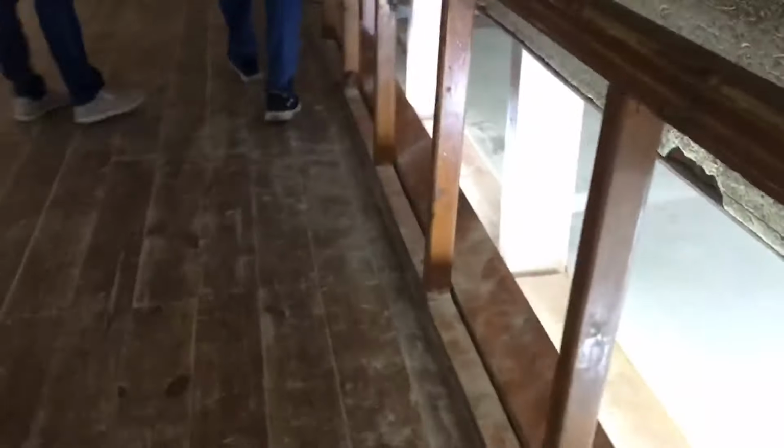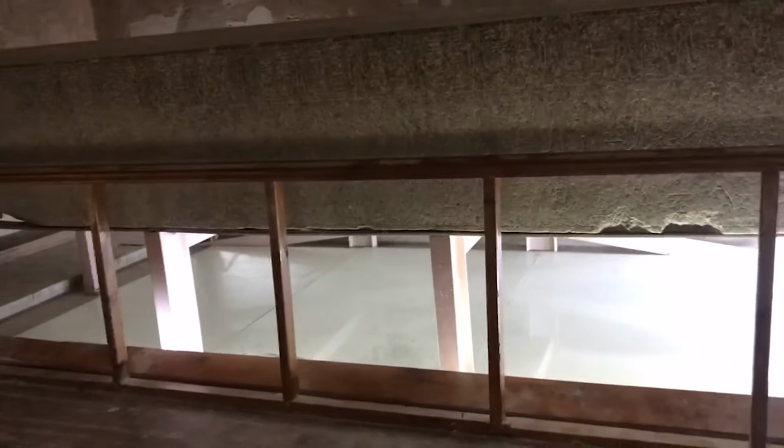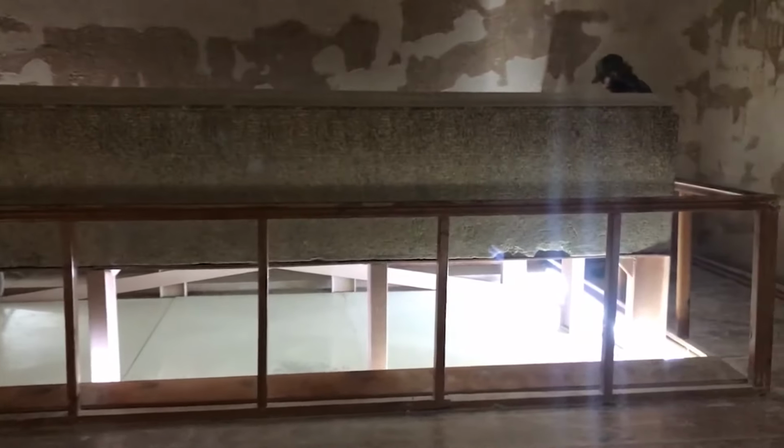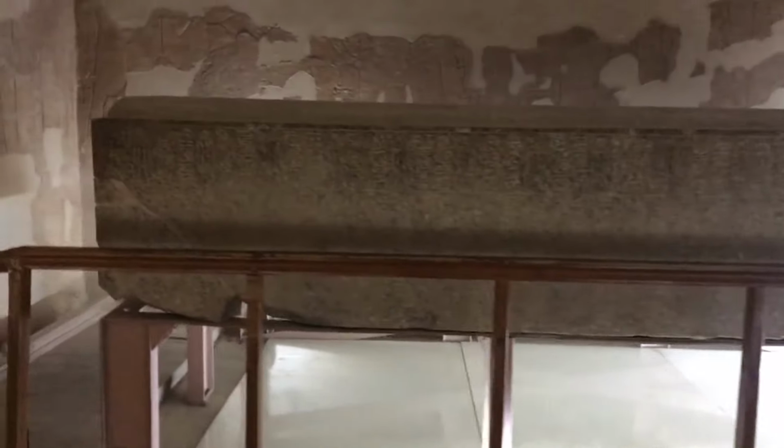This one is very hard, a lot of walking, but it's really pretty. We're at this large rock with very pretty carvings in it. It could be the top of the sarcophagus. It's got lots of sailboats on it. There is a carving of a mummy down in the bottom there.